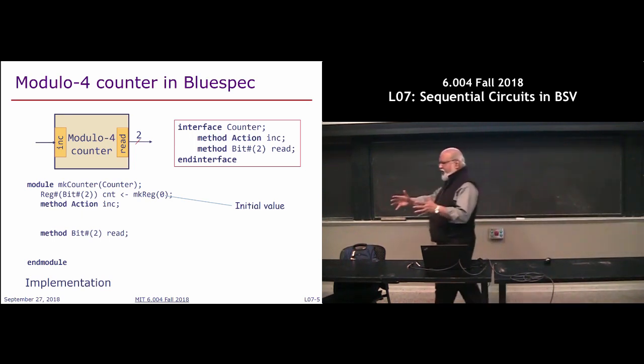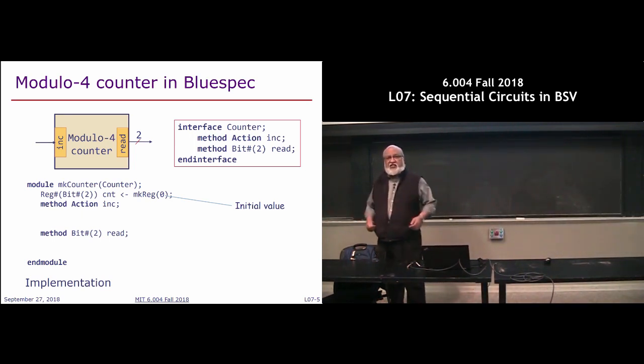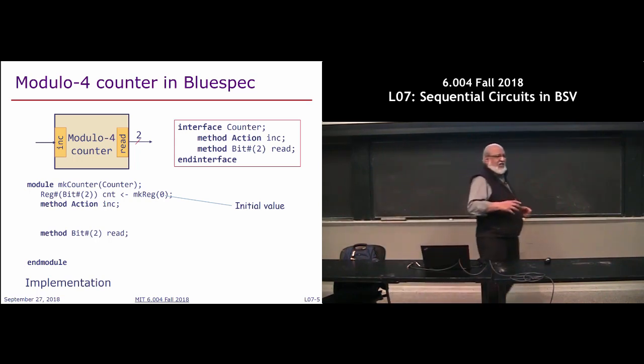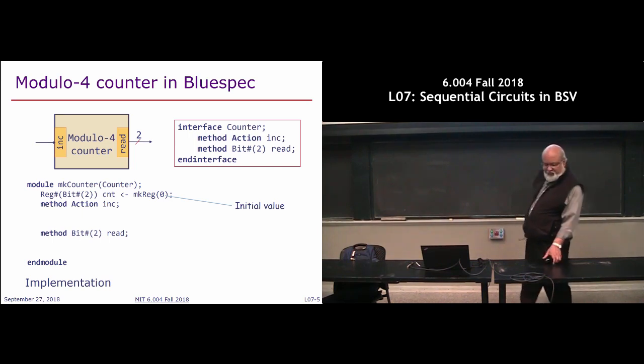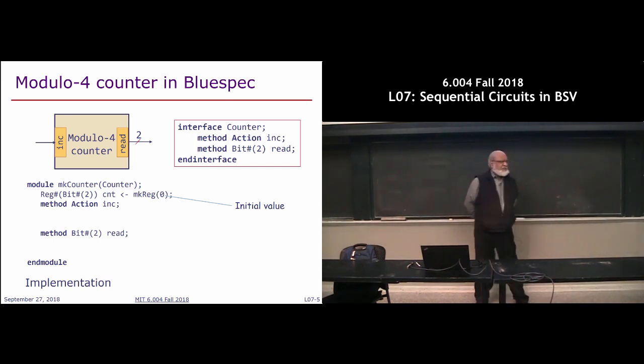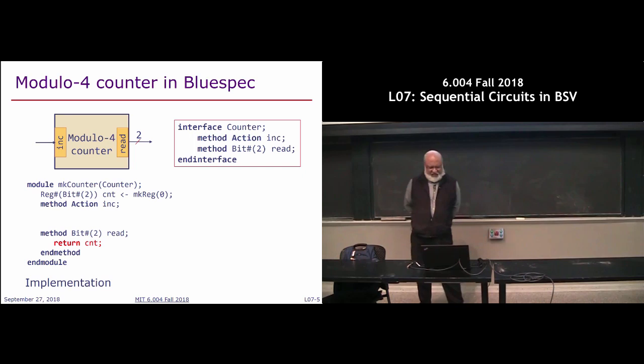So what have you seen? We need a way of making registers, so that is on the right hand side. Instantiating it, and whatever I'm producing from it, I'm writing down the type of it. What is the type of it? It's a register. How wide? 2 bits wide. Can you read all that in the definition over here? Very good. Okay, so now I'm ready to implement the read method. What does the read method do?